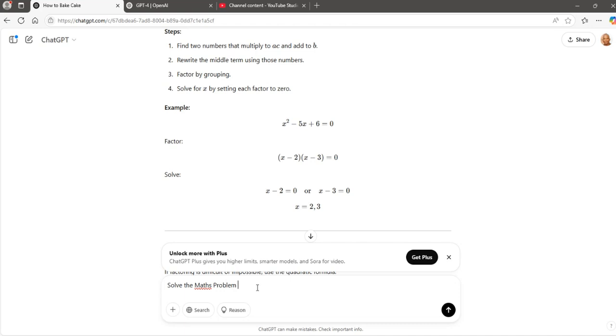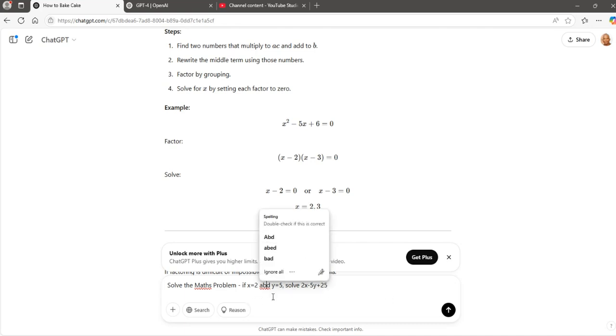I can say, if x is equal to 2 and y equal to 5, solve 2x plus or minus 5y plus 25, for example. Sorry, I put an equal sign. Plus 25, for example.